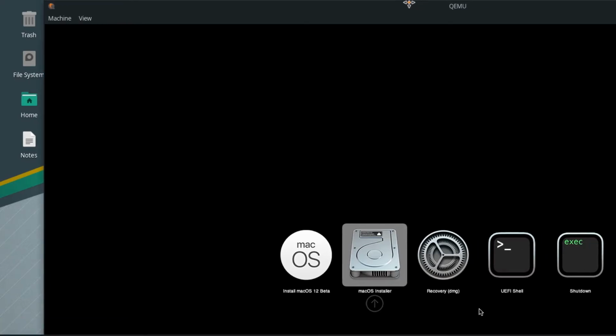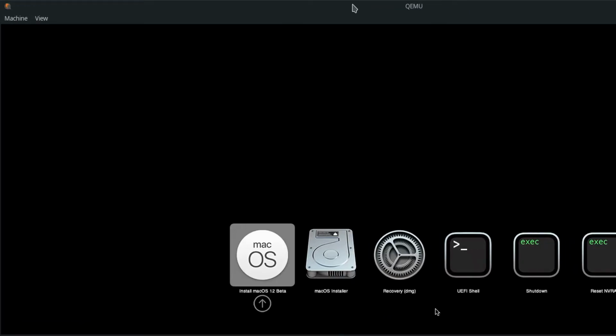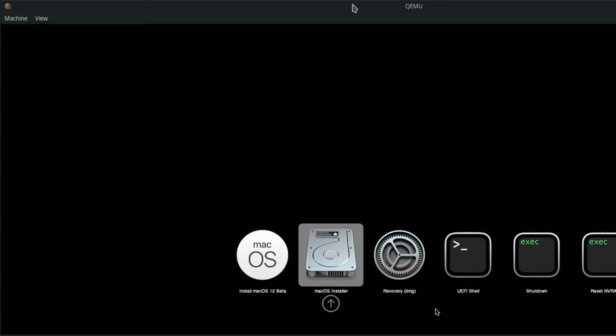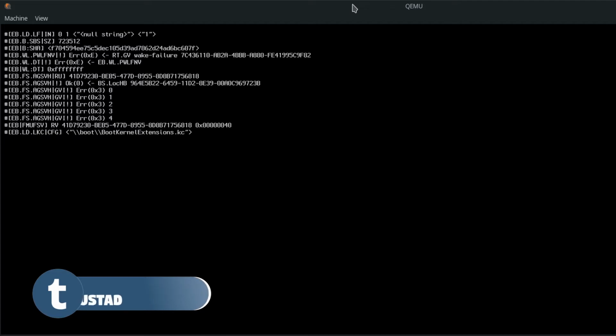Remember to go to macOS installer and not to beta and not to recovery, okay? You can move using the keyboard, but go to macOS installer, again, hit enter. And again, second boot coming up. I'm going to read all this text coming on the screen. It will be interesting, yes.